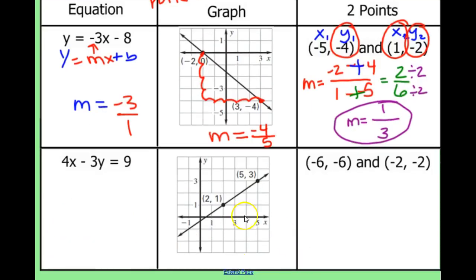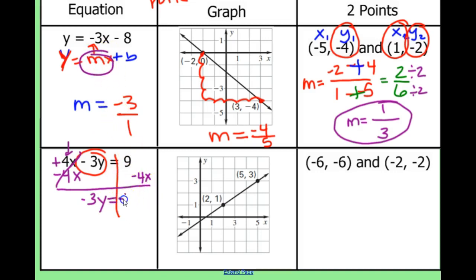Next, still just finding the slope, but we can't find our slope until you have the letter y all by itself. So we need to solve this for y. So first, I'm going to move this 4x. It's a positive, so I need to subtract on both sides. Subtract 4x. We have -3y. And always write the x's first, because x's come first in our equation. -4x plus 9, because it's a positive 9.